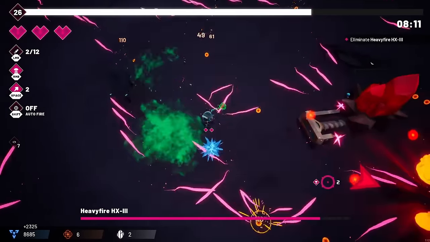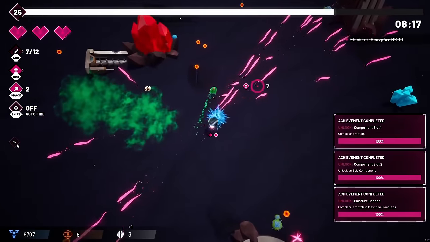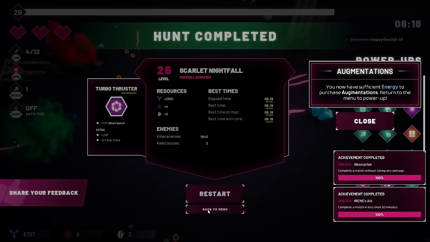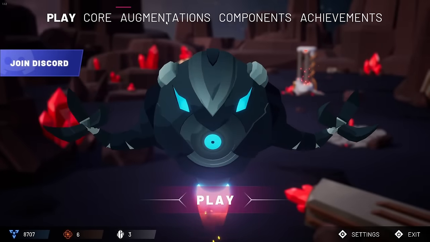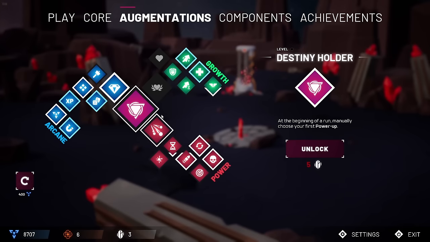Okay, there's the heavy fire. Sup, nerd? How fast can you melt? Pretty fast. Okay, is that the end of the run? Yeah, that was the end of the run. Hopefully the runs get a little longer on higher difficulty levels. So we now have energy for augmentations, which I already had some. The reason why that was a joke is because, whoopsie-doo, I've actually unlocked and upgraded quite a number of these.